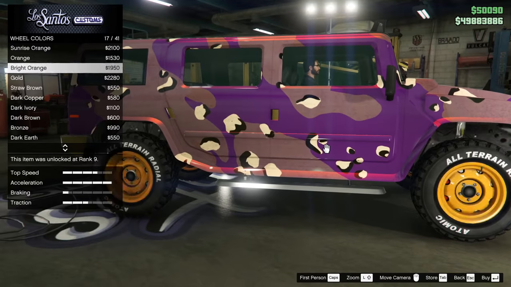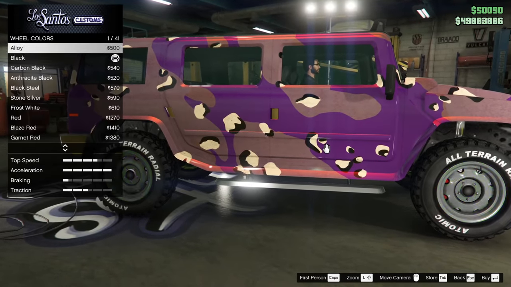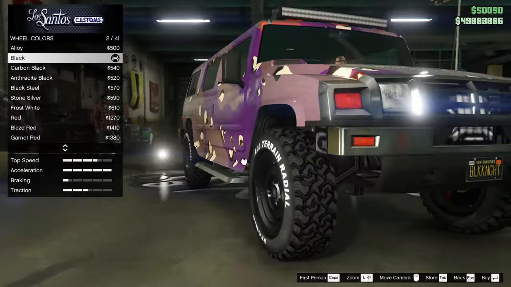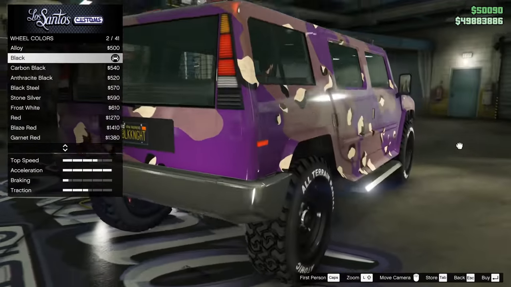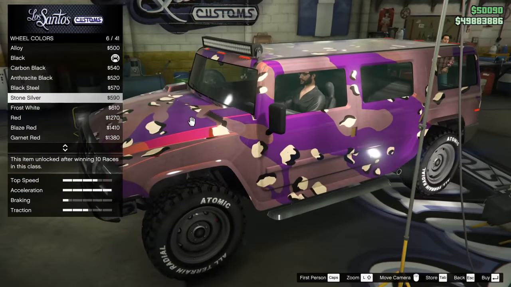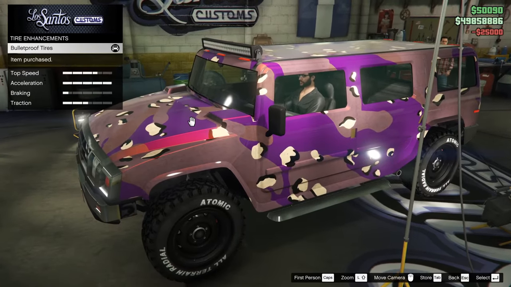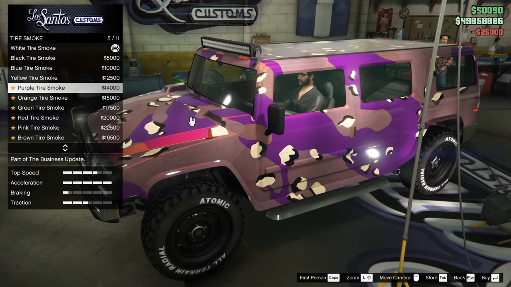Do we want to just leave them black? I know, I should have had a plan, shouldn't I? Black still works. We could leave the wheels alone with the black wheels because it'll pick up from the livery. And it'd still bring it that kind of turbo manliness. Let's just leave them black. Tires. Make sure this has bulletproof tires. And purple tire smoke. There we go.